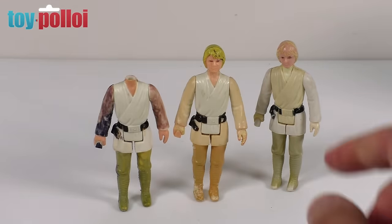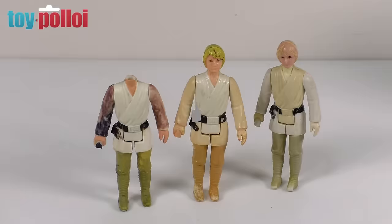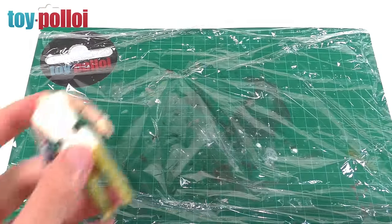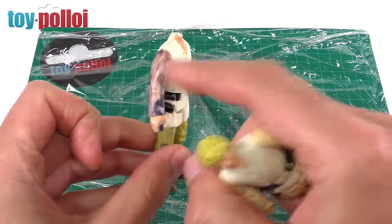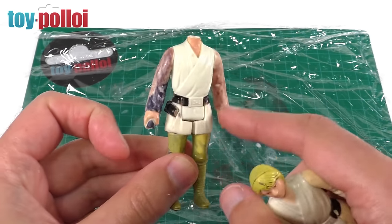But the first thing we've got to do is to de-yellow these and sort out the ink marks on them. So let's get those processes started. We'll start with the ink removal, because that's the bit that possibly is going to take the longest time, certainly on this one. I don't believe I'll be able to get all of this done in this video, but I'll certainly make a good start on it.